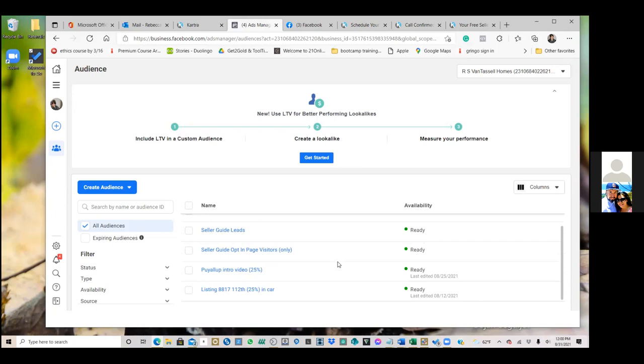And the same thing applies for whatever the funnel, whatever the campaign. It could be a listing, an open house. It doesn't matter. It's the same 3 audiences, or it's really the same 2 audiences, because the scheduled appointments are general for everything. But if I'm working a listing funnel, an open house funnel, a seller guide funnel, it's really just about these 2 pages, the landing page, the opt-in page, and the thank you page. That's it. So as long as I'm creating audiences around those 2, that would be listing opt-in page.